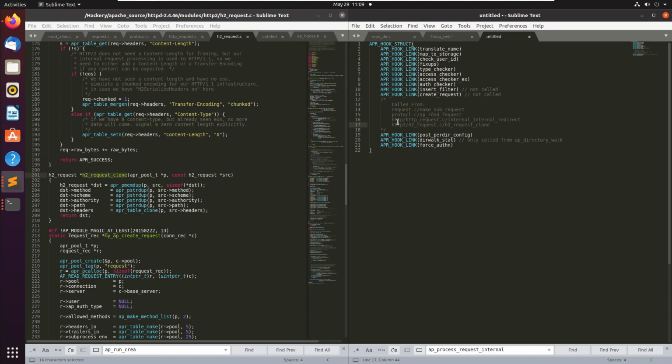Now, one thing that's a bit interesting is 2 of those spots are modules. So you have a module calling a hook, which will call functions from other modules. But considering that these modules appear to be specific to HTTP functionality, it isn't too far-fetched to do that. And lastly, we have insert filter.